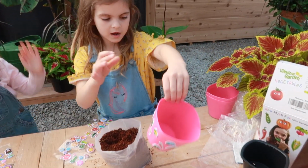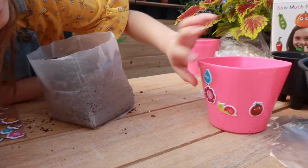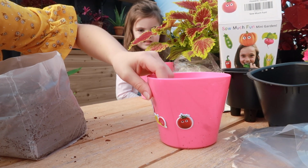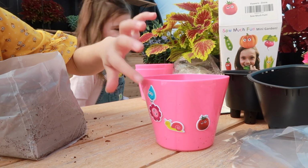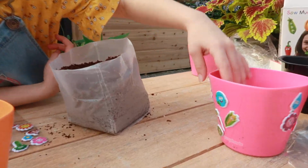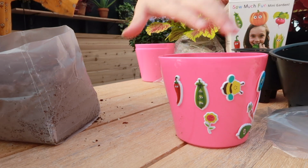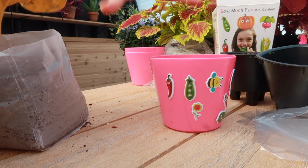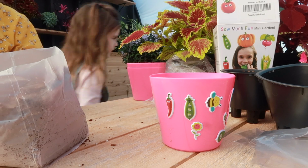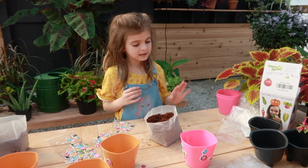So this one's done. This pot is actually like a story. There's a flower and a giant slug is trying to eat it, and a tomato thinks it should get saved, but the rain saved it before the tomato ate it. And then the flowers need to get wet just like the food. And look what happened. They're all dry and now they're growing, and the flower grew, and the bee's gonna get the flower, the honey. So it's gonna grab the honey in the flower. So I think it's cute, because it is cute.